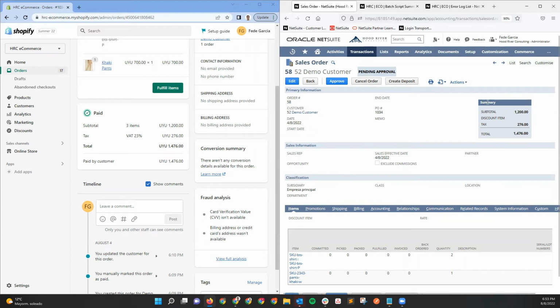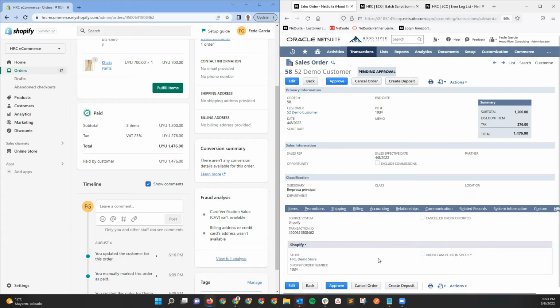For sales order migration, we also have a scheduled script that will be looking for recently created orders in Shopify and create them in NetSuite. We also have the same custom record for mapping as the customer, and the integration information is stored in the HRC subtab under Shopify.